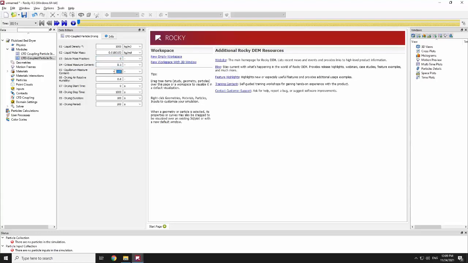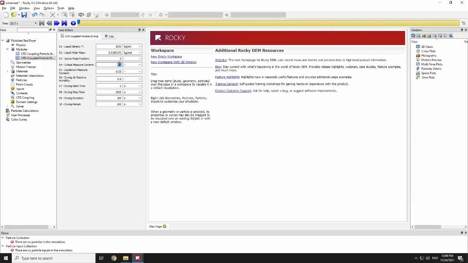The critical moisture content and equilibrium moisture content, these two parameters will actually define when the drying regime transitions from a constant rate regime to a falling rate regime, okay? So this is what this guy will do. We will leave this one as 20%. So it means that if the particle moisture is above 20%, that moisture will be removed at a constant rate.